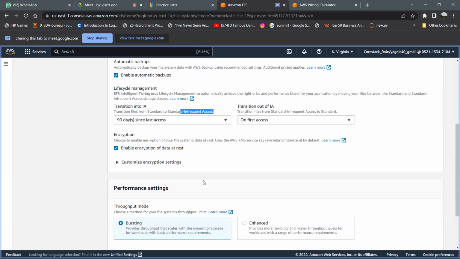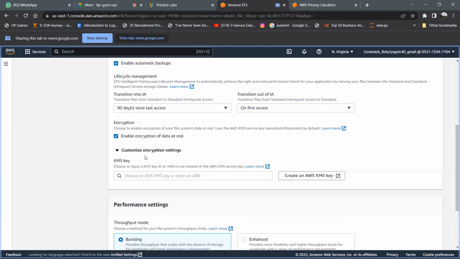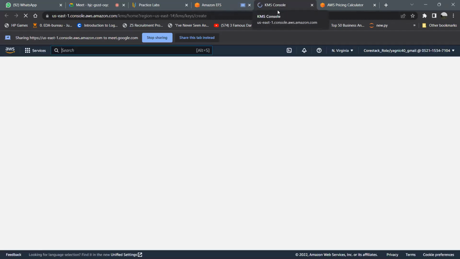Now, enabling encryption of data at rest means that whatever data is in the EFS will be encrypted with some encryption key. You can select any encryption key, or you can create an AWS encryption key.